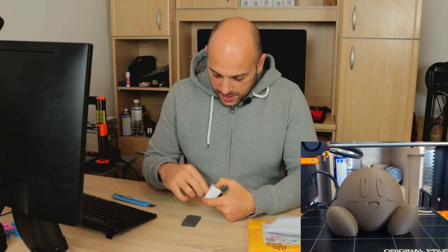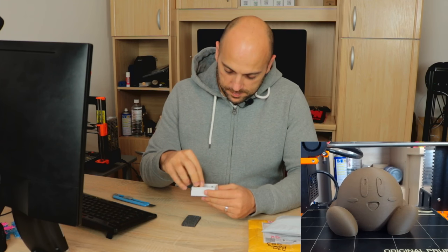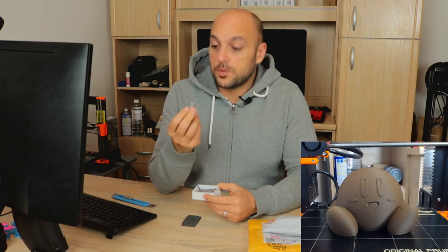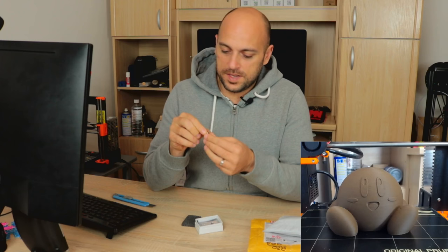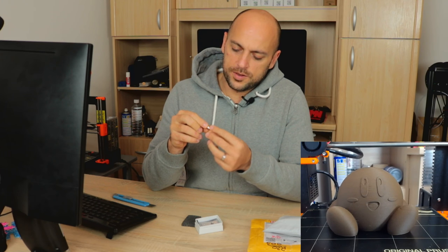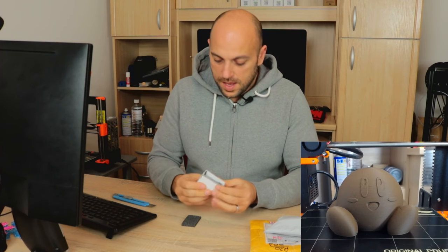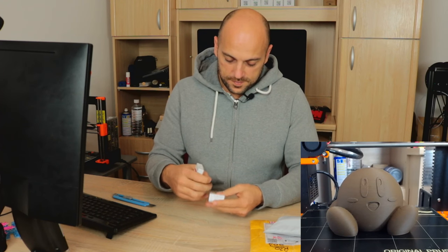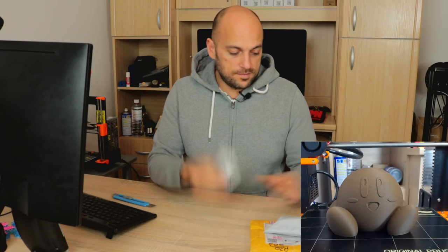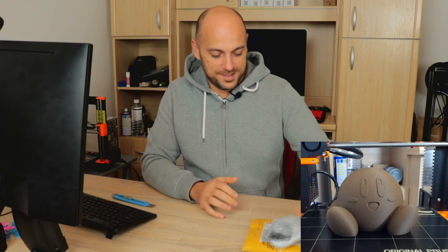So we have the heat block. I think this is what goes through it. And the nozzle itself. I wonder if it has... I'm quite sure this is a 0.4 millimeter nozzle, but I have to confirm. Great. So that's a 0.4 millimeter nozzle. So that is something I'll definitely be installing, testing out, and doing a review, once again, from a noob's perspective.